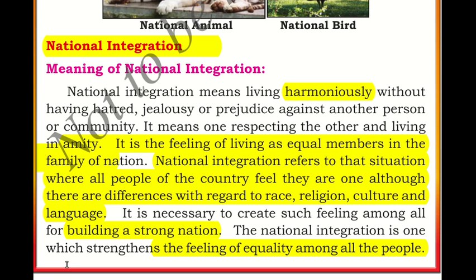Lately, national integration has taken impetus in a very strong movement of Make in India. So this movement is encouraging people to buy more goods that have been created, designed and manufactured in our country. Next time when you're trying to buy something, try to make sure you buy something that has been made in India.